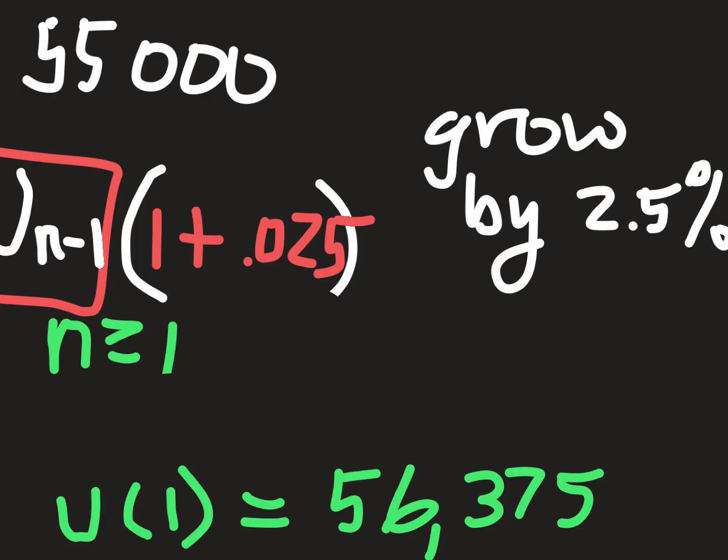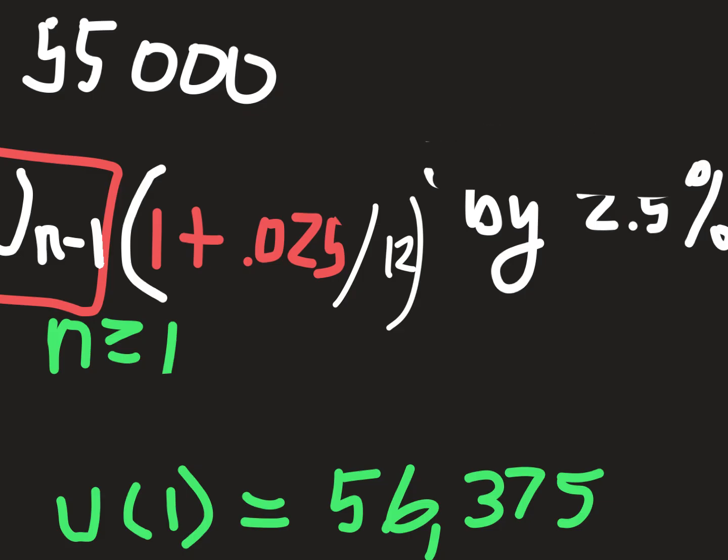But if I had wanted, the new stuff for today is going to be monthly. So I want you to go into your calculator and change this to 0.025/12. That changes it to monthly. Now, the other thing is you can make payments on a loan or you can have an investment.